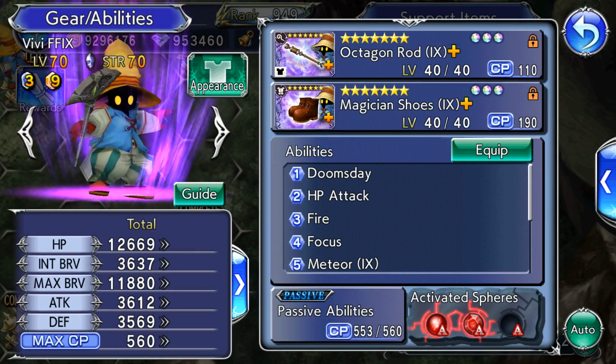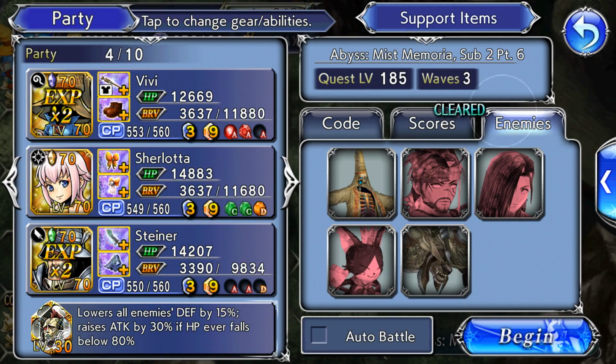Excellent. Okay then. Substratum 1, by virtue of the fact that I did not have Zidane or Faris or Edge or anyone who would have been extremely useful, i.e. a blue dagger, was by far the most difficult one of these strata that I have to do. But I do actually have an MLB Steiner that I picked up when Squall's banner first came out, so this is not going to be anywhere near as difficult.